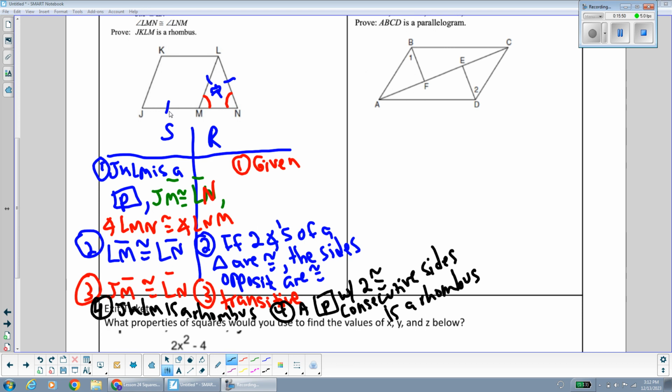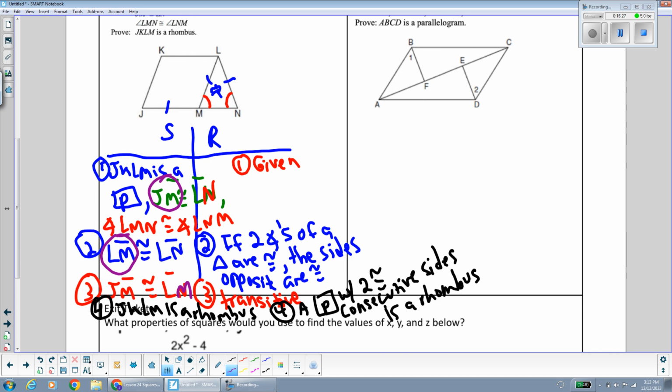Then I have that JM is congruent to LM, and that's my transitive property. And that's because from our givens, we had that JM is congruent to LN. And then from the converse of the base angle theorem, we just proved that LM was congruent to LN. So both LM and JM are congruent to the same segment LN. Since they're both congruent to LN, they need to also be congruent to each other. Oh, I just wrote this incorrectly. That should be an M. JM is congruent to LM. That's what we need, the two sides of the quadrilateral.